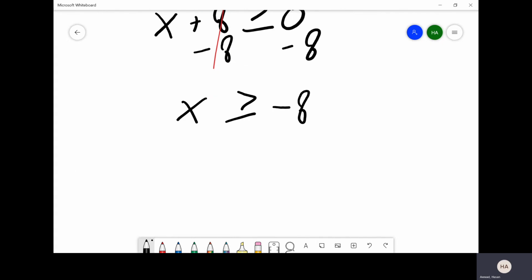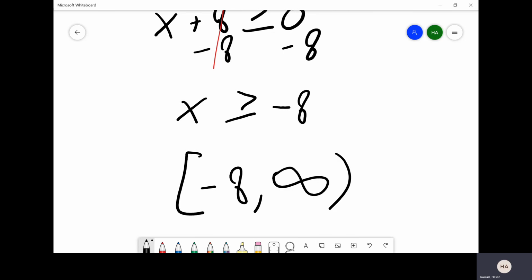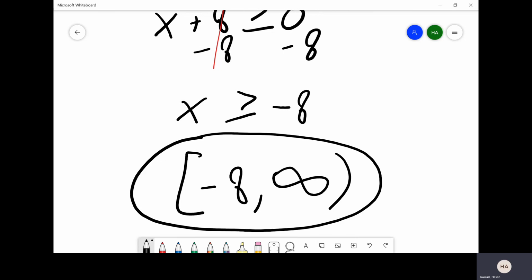And writing this in set notation, we say, okay, it could be negative 8, right? We're including negative 8, so we're going to put a bracket. Bracket means that we're including the number. So we're starting at negative 8. And we also want all the numbers that are greater than negative 8, right? So this goes all the way to infinity. So this could be negative 7, negative 6, all the way, 24, 25, all the way to positive infinity. Any of those numbers would make this defined, right? So this will be our answer to domain. Okay? So hopefully that makes sense.